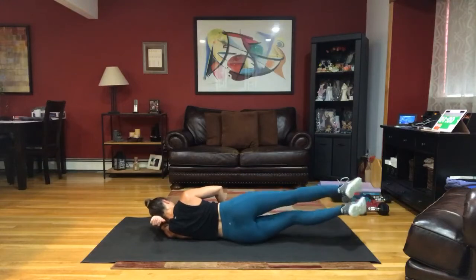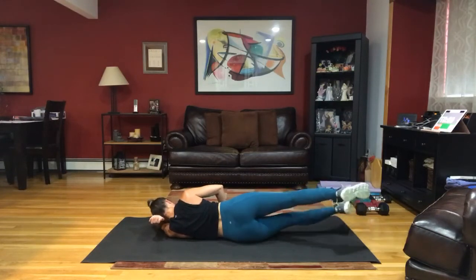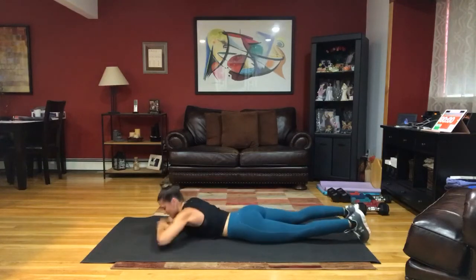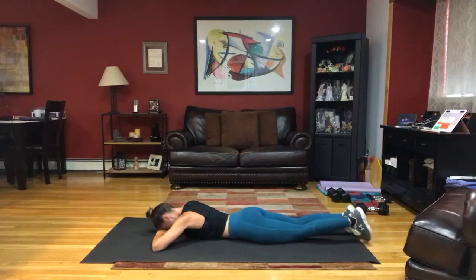Breathe. Try to stay as steady as possible with the rest of the body. I know it's tough, and you're going to be rocking and rolling forward and back. But again, more practice, more progress. 3, 2, and 1. I actually like that statement I just said. We're going to have to post that somewhere. More practice, more progress. Yes.